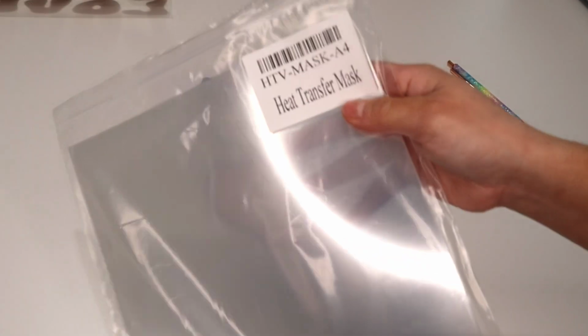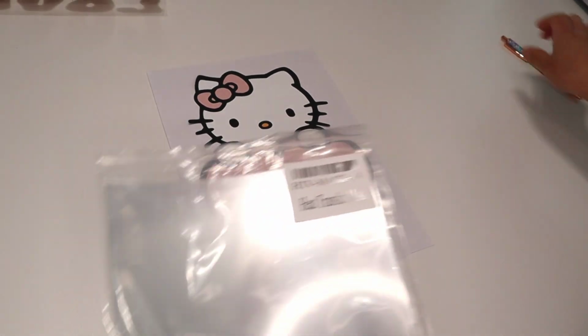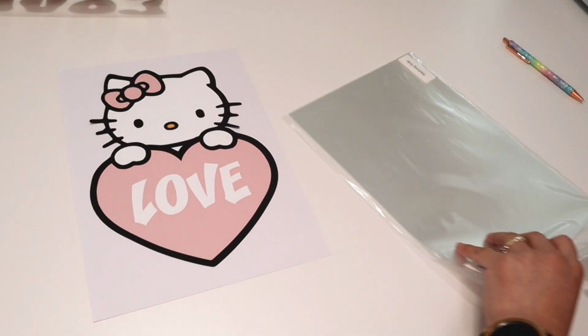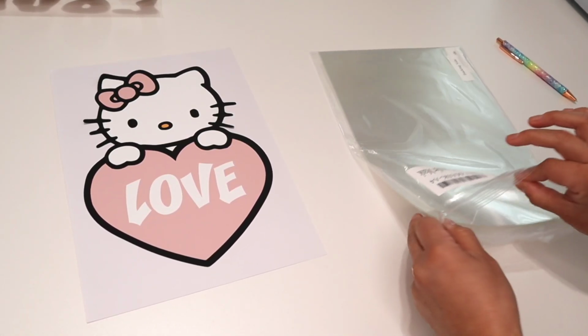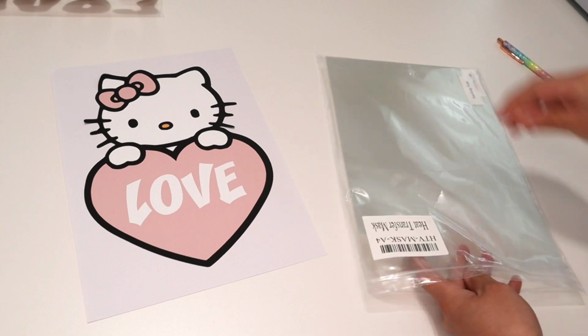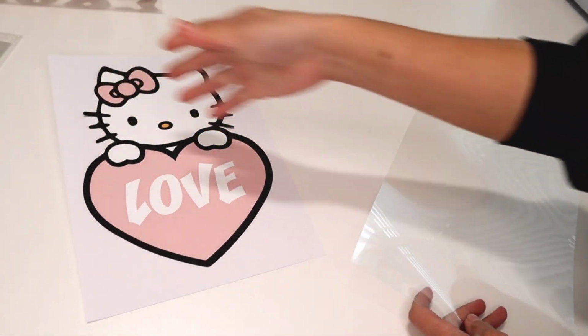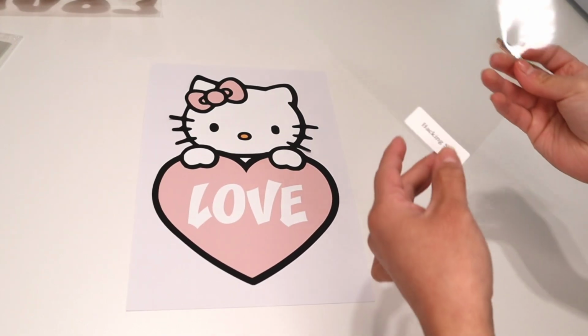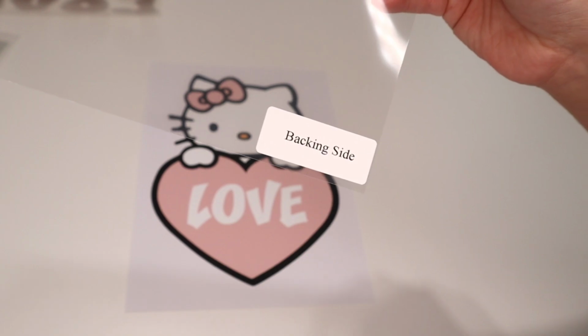Next, we're going to be applying the heat transfer mask. So if you use adhesive vinyl, you're familiar with using transfer tape. So this heat transfer mask is basically the transfer tape for HTV. And this works well if you have a design with a whole bunch of different cuts and you want to make sure you put it straight. I do recommend applying the heat transfer mask.